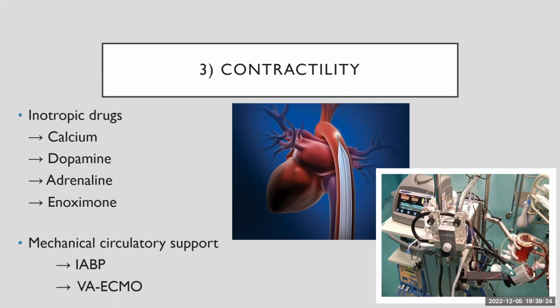If this fails and you're in an institution which has transplantation or facility for ECMO, veno-arterial ECMO is a more definitive means of mechanical circulatory support, and patients can be supported on ECMO for a period, either for assessment for some other treatment such as transplantation, or to permit a period of recovery of the myocardium, and after that recovery you can then wean the patient from ECMO.